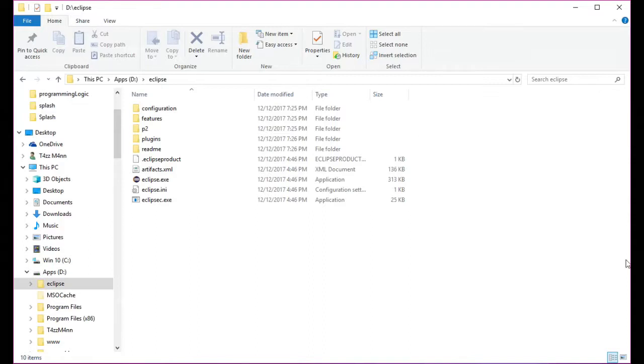Alright, so now what we're assuming at this point is you have Eclipse extracted into a directory on your computer. You could call it whatever you want, but these files are somewhere on your computer and not in a zip file. You've installed the Java JDK, latest version, right now it's 1.5.1. And finally, not important at this point, but you also have the JavaFX Scene Builder 2.0. So we're going to assume you're at that point.